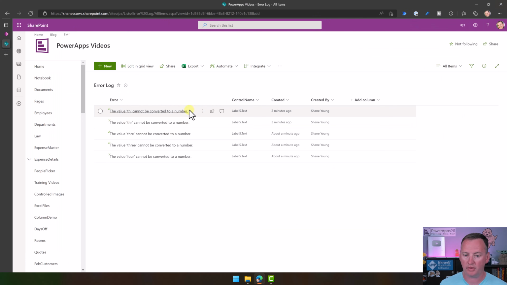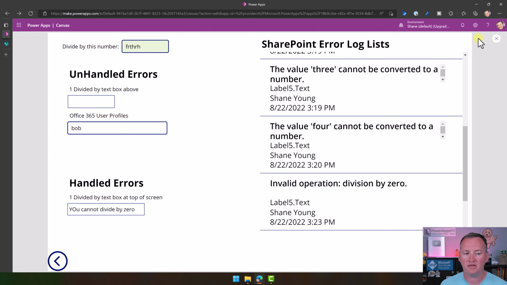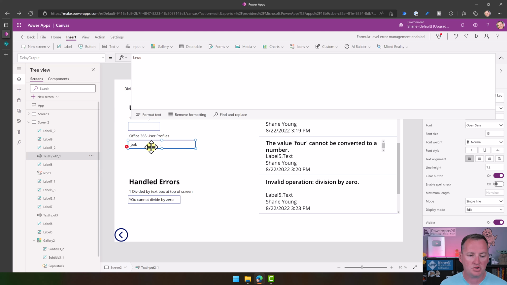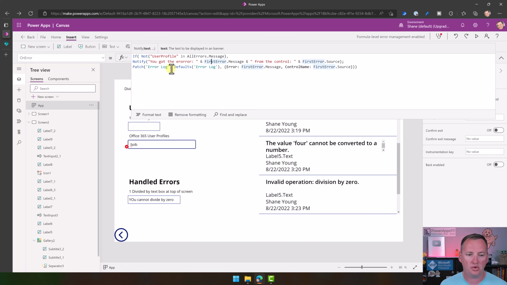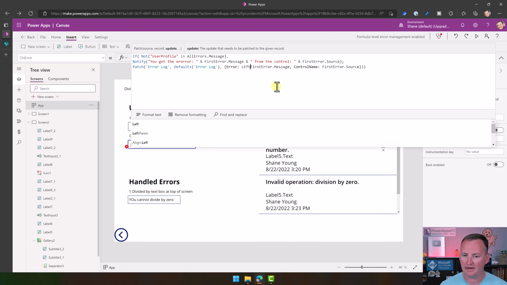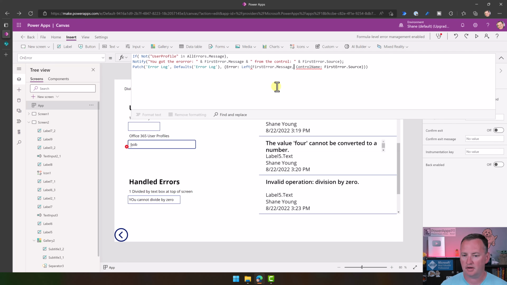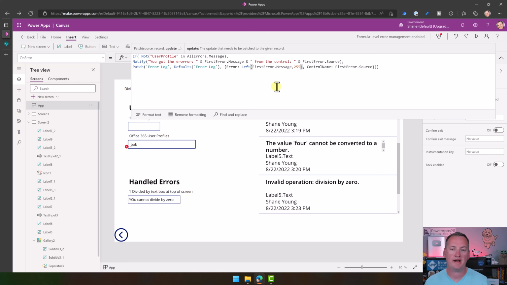Remember, we used a SharePoint list over here for error, and I used the default title, which has a 255 character limit. So if you're having those types of scenarios, then what you're going to do, back over here to App. So what I was doing was I was saying, hey, when I patch, instead of patching the whole error message, I said Left, and then comma 255. And so that way it'll only patch the first 255. So if you're running into error messages that are too long, that would be how you'd handle that.